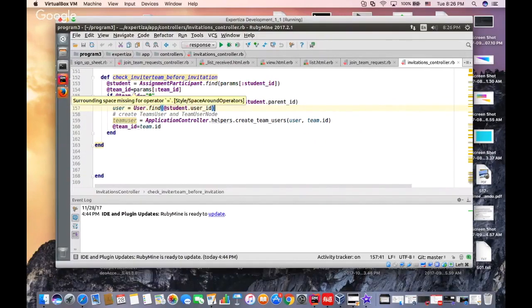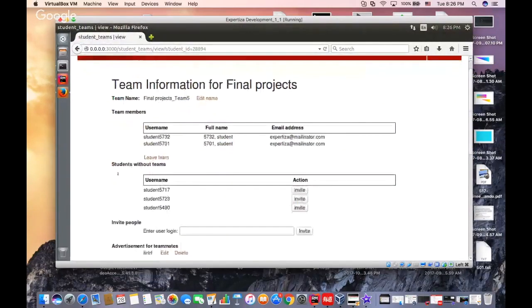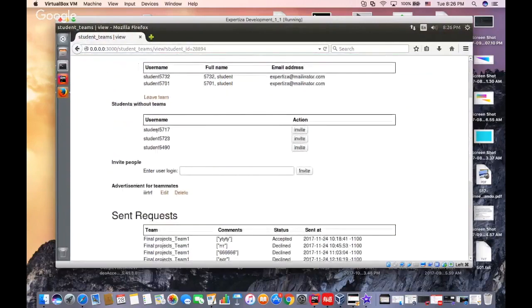And now let's take a look in Expertiza. Now, when we click your team link, we could see here, we show a list of students who do not have a team and with invitation links.